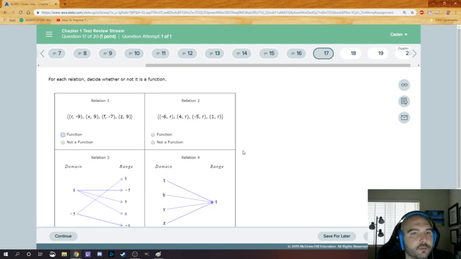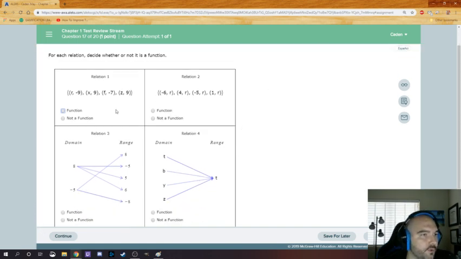Hey, look, this looks like some homework I did recently. So we're deciding if this is a function or not. You're deciding based on the x values. We have r, x, f, and z. Yes, I know it's not numbers, but none of those were repeated. They're all unique. R, x, f, and z are all different. So if there are all unique x values, you're totally going to be fine.